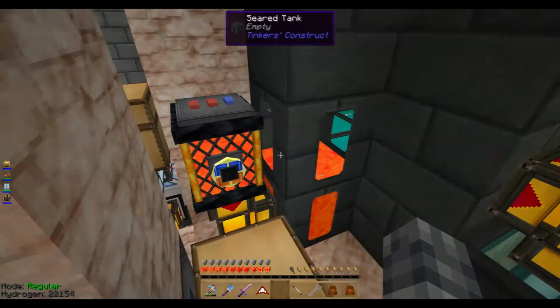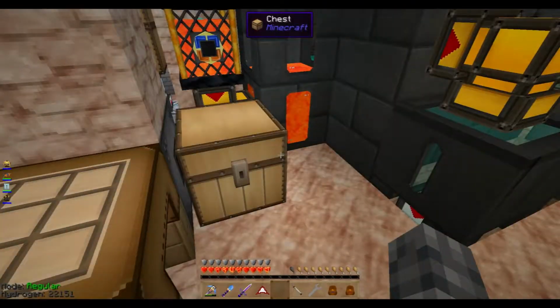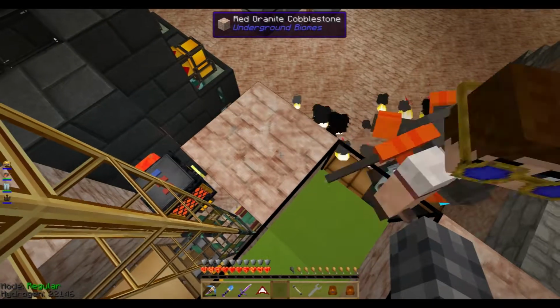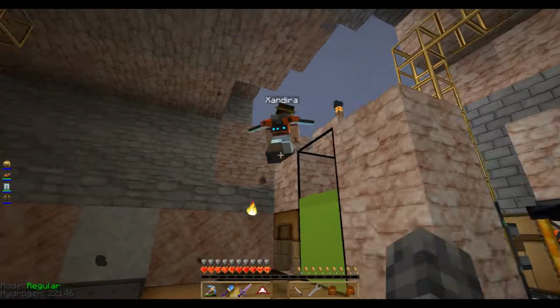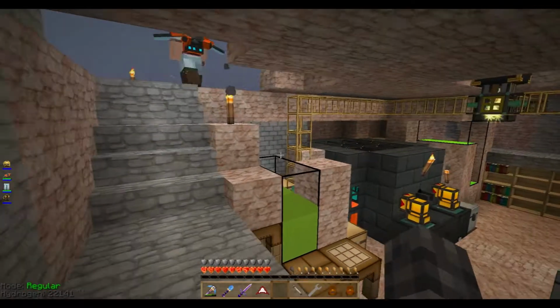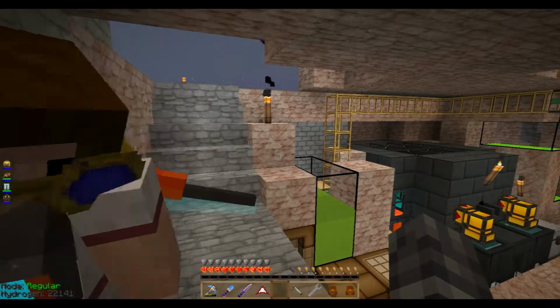So the short of it is, if you look right here, you may note I've replaced the tank that was here. That is an ender tank. It's the liquid equivalent of the tank of the ender chest.